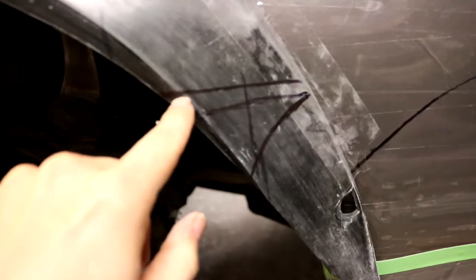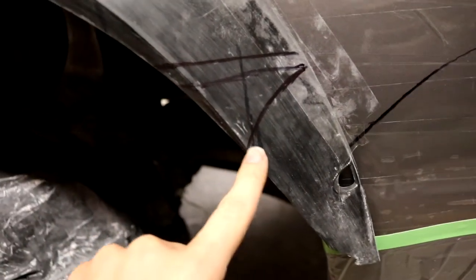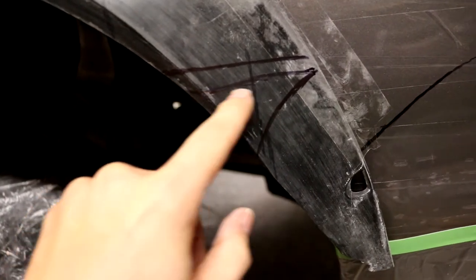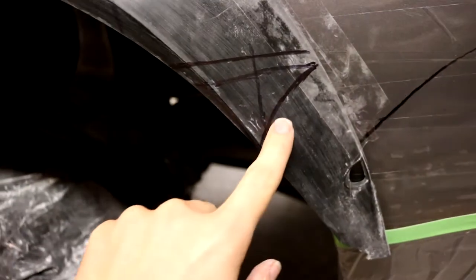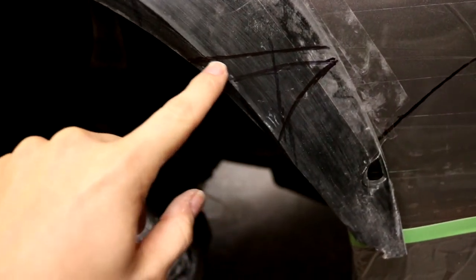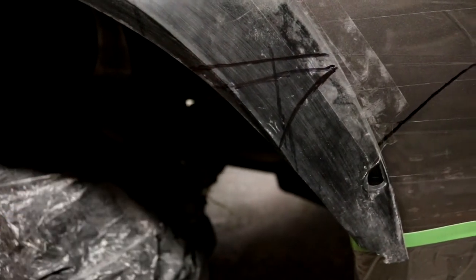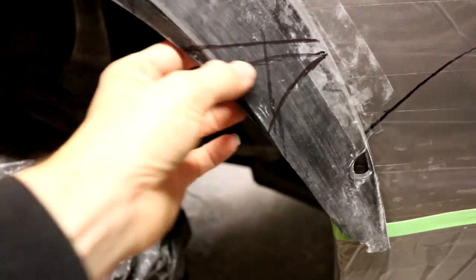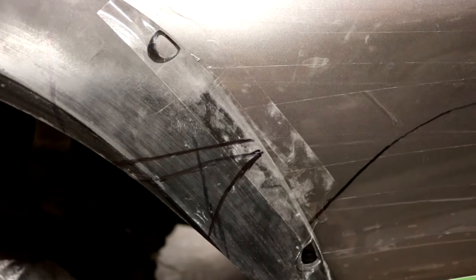Alright, so with the new measurement that I took, I've determined that this line right here, this upper line, is going to be our cutoff point right here. This was my very, very first rough guesstimate, and then I reconsidered and made another rough guesstimate and came up to here, and then with the measuring tape, it confirmed that it's just a little bit higher. So you can see how the artist eye starts to get close, but when you take actual measurements, there is definitely a more precise point that you can get to. So we're gonna go ahead and cut that off right there with our Dremel tool.